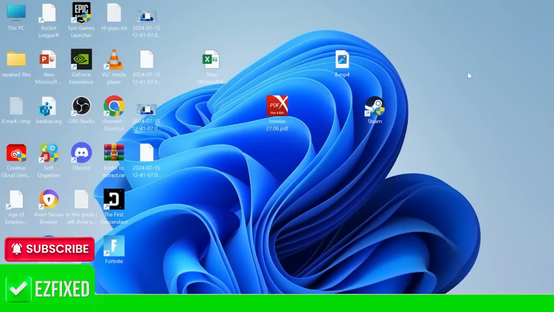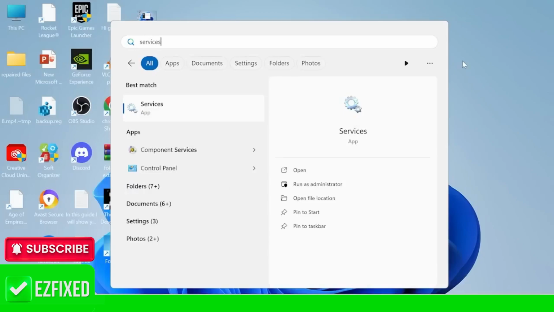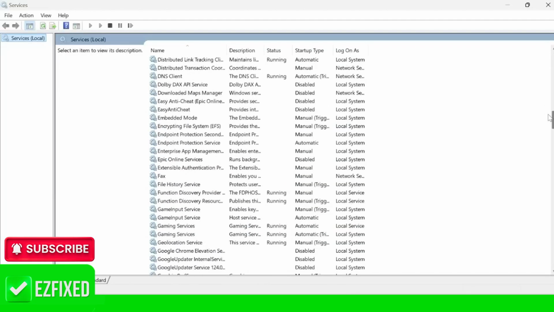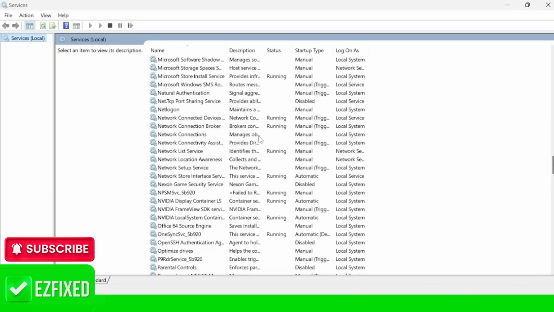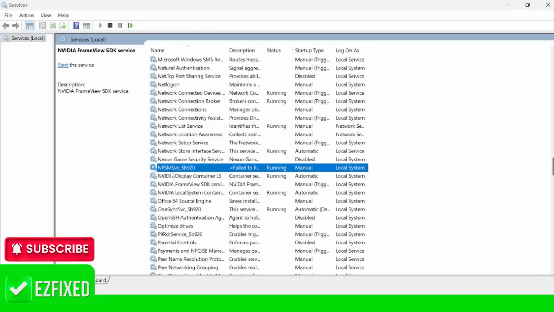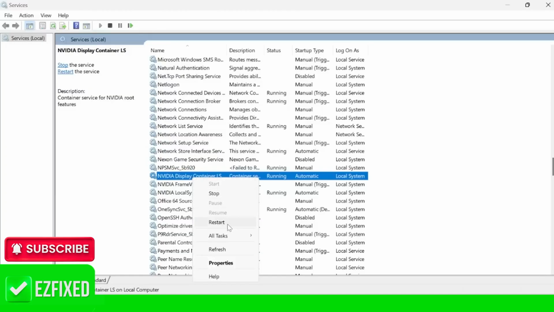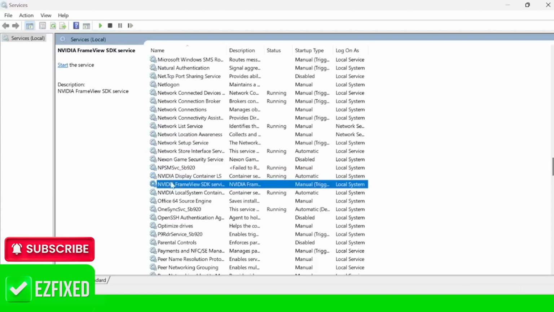And the next thing you're going to do is come over to the Start menu, this time search for Services, and then head over to the Services tab. Now from here, we need to scroll all the way down until we find the NVIDIA processes, which will be in this End section down here. And once you've found these three NVIDIA ones, all we need to do is just right click on these individually. So first we're going to click on this NVIDIA Display Container one, and we're going to right click and select Restart.